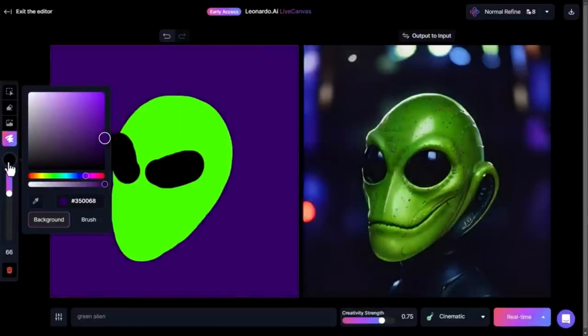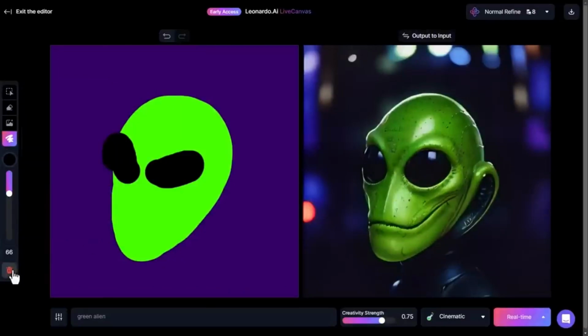Keep in mind, anytime I want to start again, I can click on this icon and it can wipe everything and start again. It will keep the prompt, but I can just delete that by hand. I'm not going to do that. That's how you can restart anytime. Also, this is not the final image. I'll show you how to get the final image later, and it is actually a bit better than this, which is the live representation.